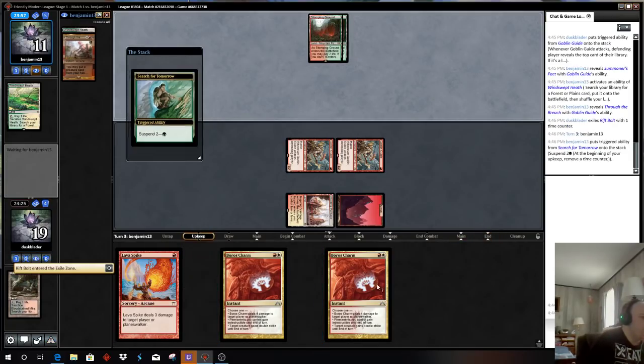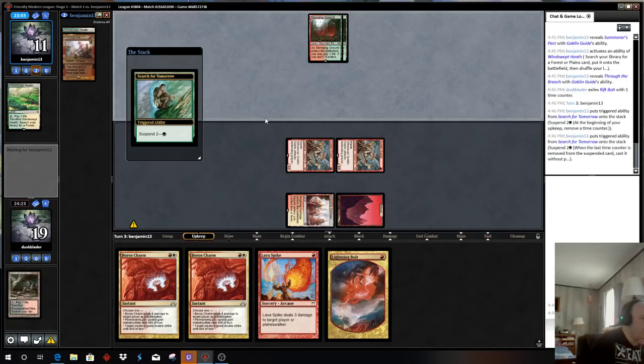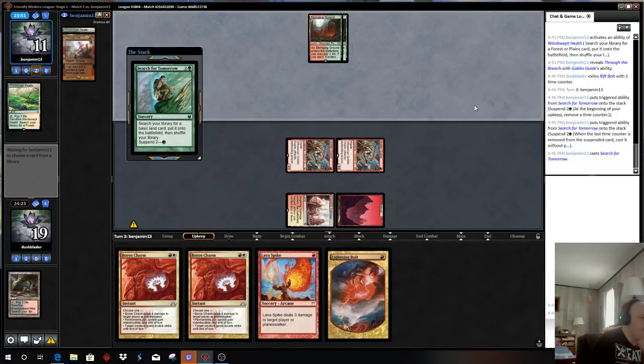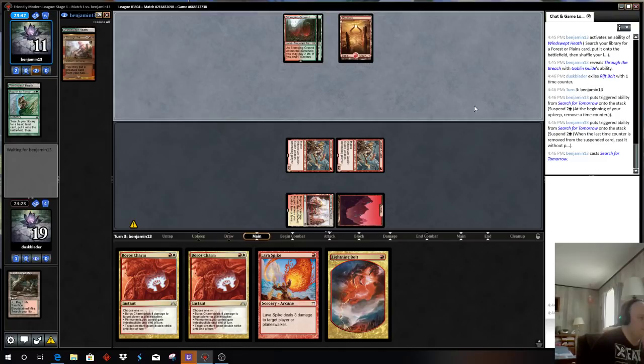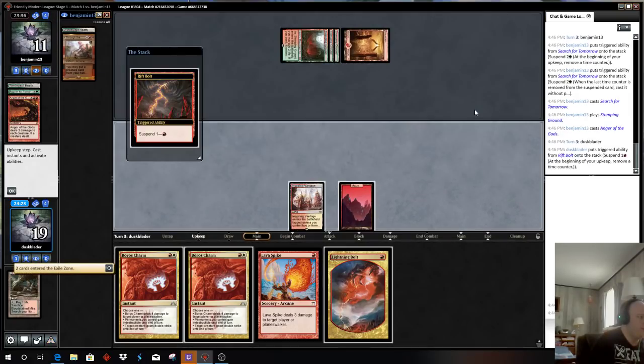So, are they dead on 3 here? I guess they could theoretically breach us this turn, so maybe not necessarily. So they could go land plus Simian Spirit Guide, breach us. You have Anger. Looks like the Anger of the Gods.